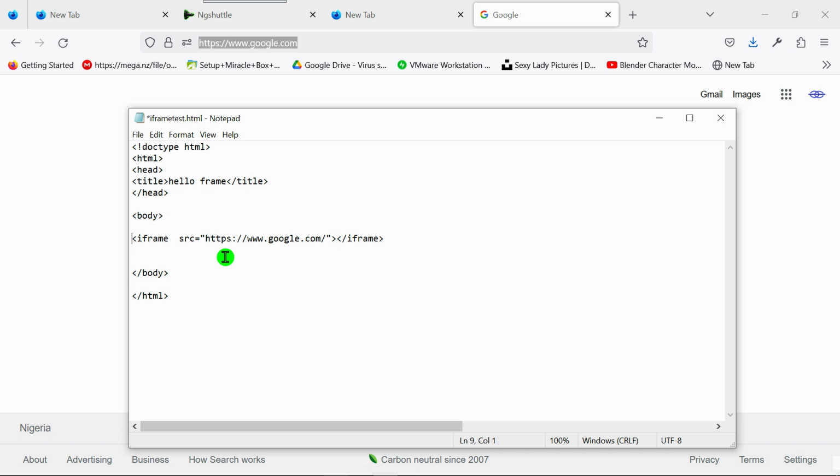Then I give it a title, can give it a width as well. So the title of this should be Google embed iframe.